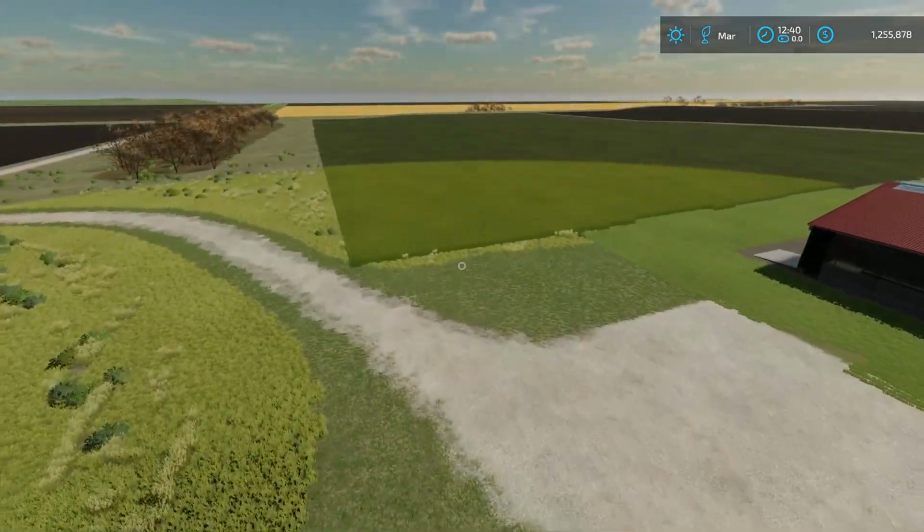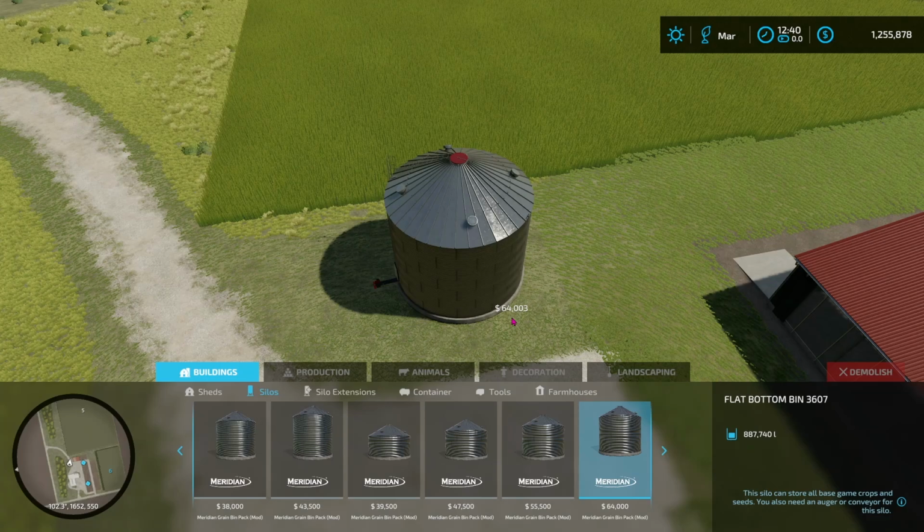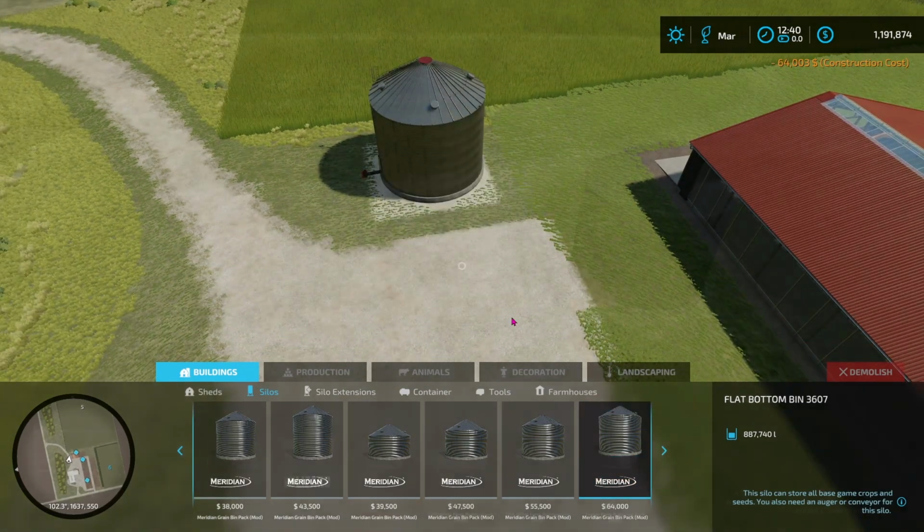Next thing I want to put in here is a flat bottom bin. I've checked this silo against the other two conveyors previously to make sure that this one would work, because there are a lot of different size flat bottom bins, and you have to get one that's the right height and the right width in order to work with the conveyor systems that you have. So we're going to put this one right here.